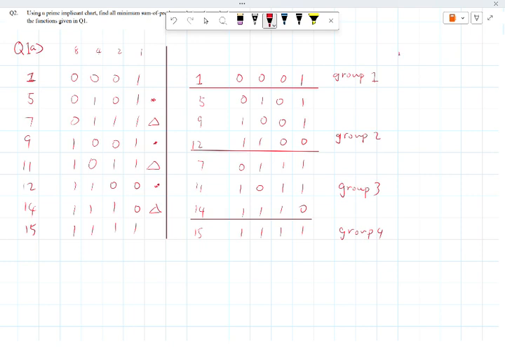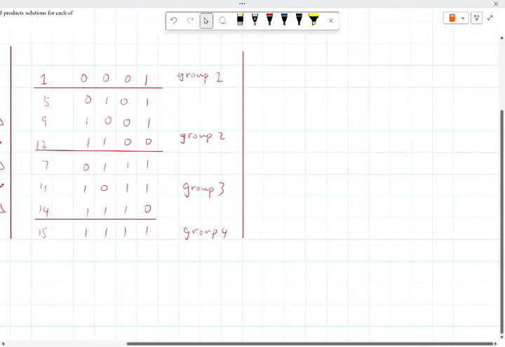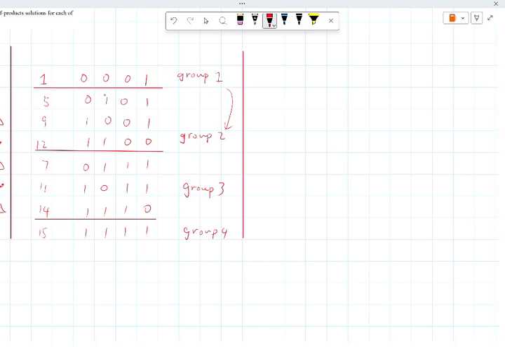So far we've finished this part. We can scroll to the right. The first one is not important. The next part is we try to match between groups. The first step, we match group 1 to group 2. The way we do it is just compare bits. For this one, there's a different bit, so we call it x: 0x01. It matched, so we write 0x01, and we name it 1 and 5, because 1 and 5 are matched.